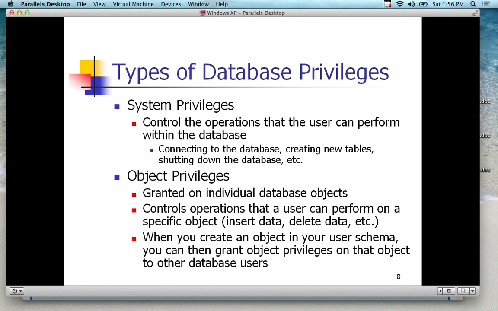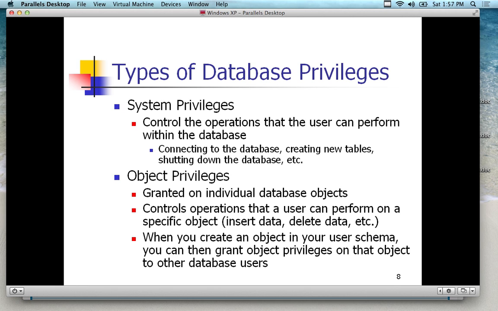And then we have this concept of privileges. We have object privileges and system privileges. Everyone from a Unix background knows admin has all the privileges. Well, in Oracle they call it system. Why do they call it admin? I don't know. There's a system account. System is the admin, and system has power over everybody. So system privileges control the operations users can perform within the database, like connecting to the database, creating tables, shutting down the database, all those things. Think of it like an admin for Unix.